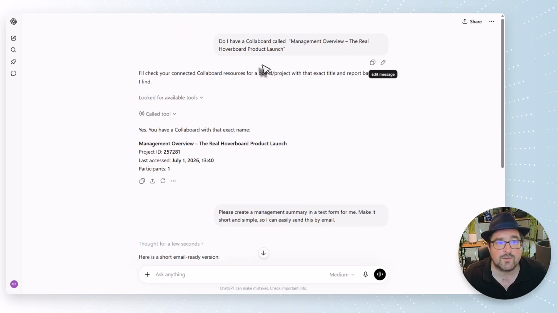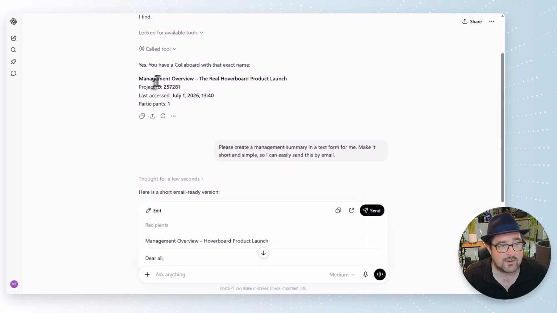So first of all, I asked ChatGPT, do I have a Collaboard called Management Overview, the Real Hoverboard Product Launch? And then he answered, yes, I checked, and you have a board with exact that name. So in this case, he gave me the name, the idea, also the last access dates, and the number of participants.